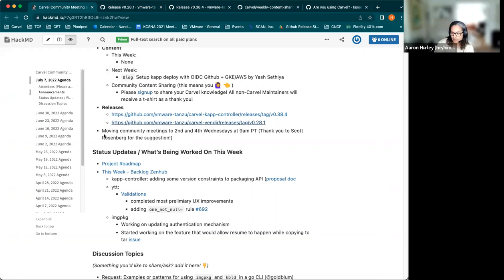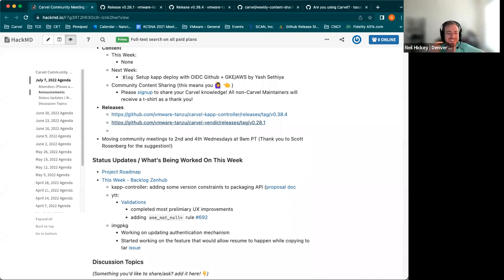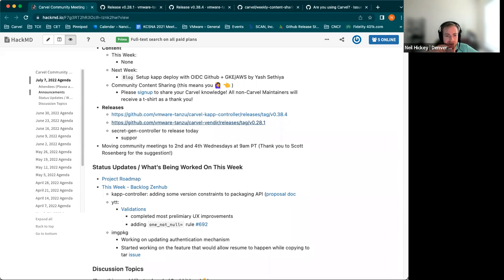Sorry to jump in, but we also have one other release that is imminent, I believe, the secretgen-controller. Neil, do you want to speak to that one? Sure, yeah, it'll be out some point today. That release will provide support for ARM64 architectures, so you can deploy your secretgen-controller on ARM64. If you use an M1 Mac, for example, that will be on that architecture.